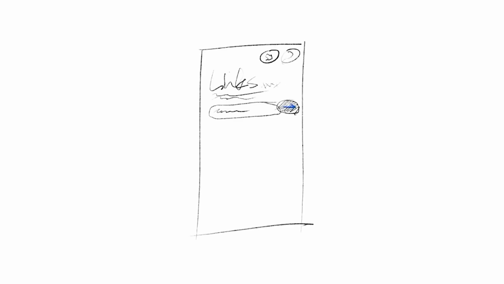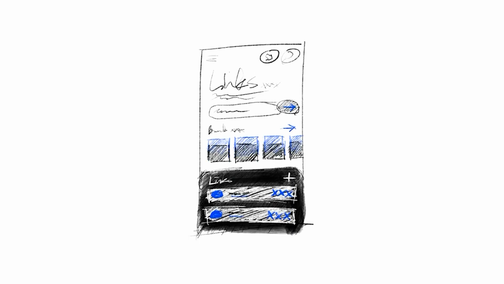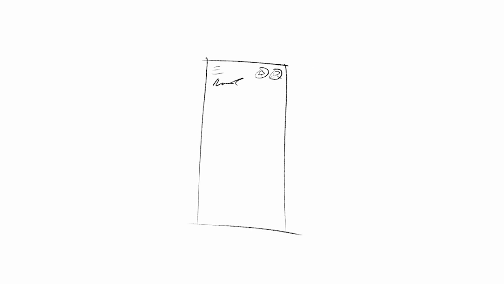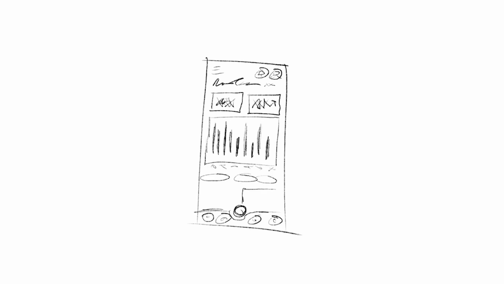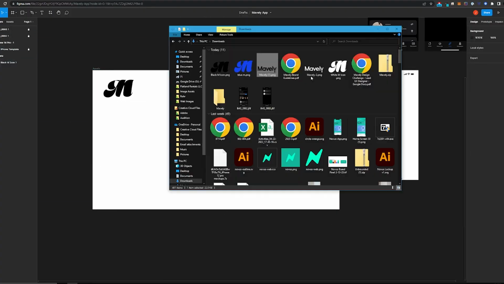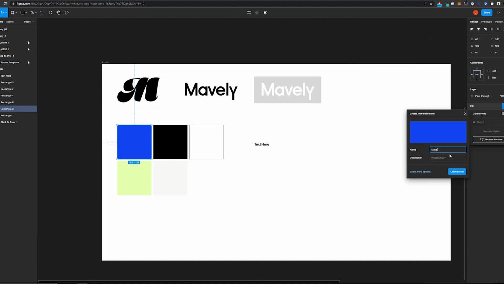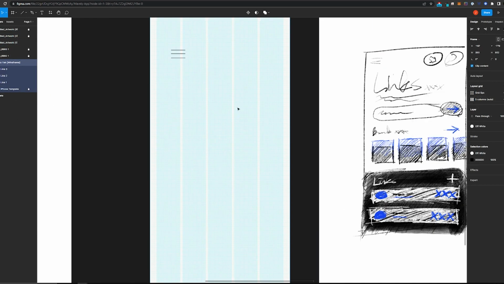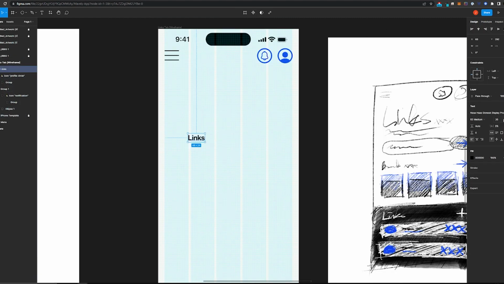So my process usually begins with some sketches. It's a really easy way to concept out some ideas and try to figure out how I might want to lay things out. So I like to sketch each of the different pages that I think I might be needing. Here you see me sketching the analytics page. Now I'm going to head over to Figma and start setting up my color settings, my type settings, bringing those drawings into Figma, setting up my grid for my layouts, and then I'm going to start on my links tab.